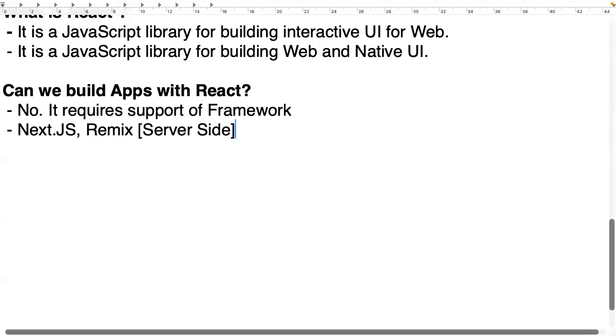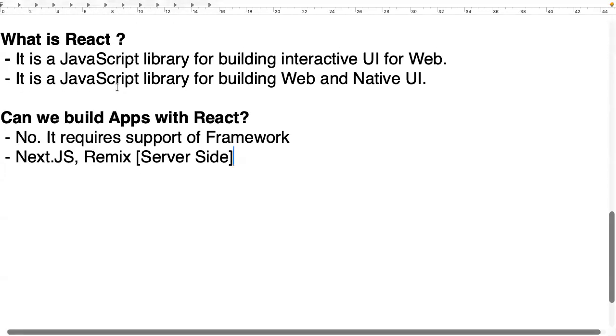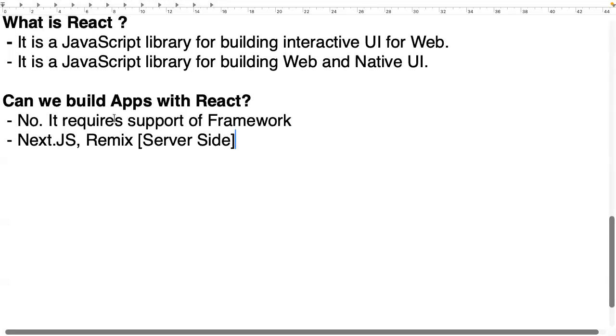We will learn the concept of how to build an app. We will try two projects, one with JavaScript, another one with TypeScript. In this class, we will learn TypeScript also, because in current requirements, companies are asking for React with both JavaScript as well as TypeScript. JavaScript you already learned, but TypeScript we will learn in class. We will learn how to build a React application using it. Okay. I hope you understood these 2 points. Is it clear? Yeah.